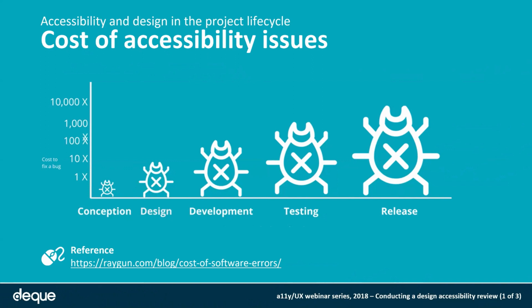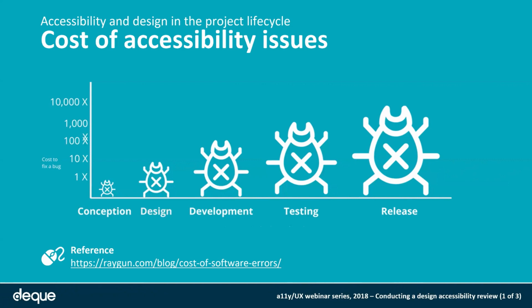So an issue that you may introduce at the conception phase, say a color contrast issue in your brand colors, for instance, would be very easy to fix at the conception phase because you're already doing that at that moment, and nothing has been defined yet based on that choice. So that might be a ratio of 1 times the cost of the actual fix. But if you find that issue at the very end while you're about to release, that color contrast issue on your brand colors might be 10,000 times as expensive or complicated to fix, because at that point there's so much that has been built on that particular color choice that it may be very difficult to get it addressed.